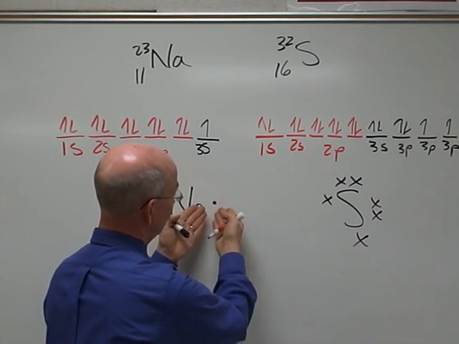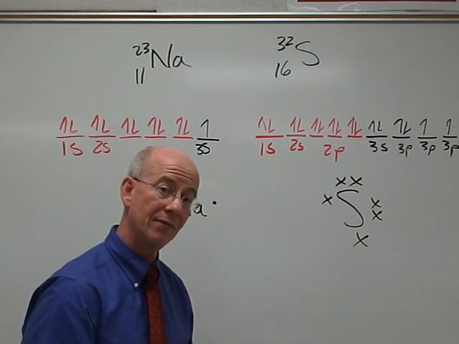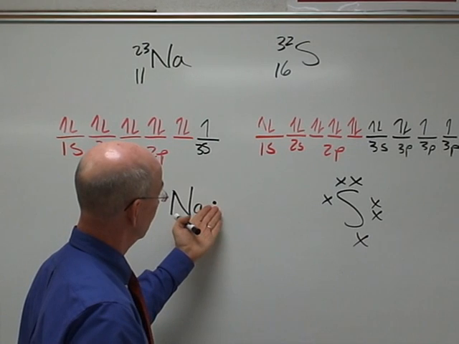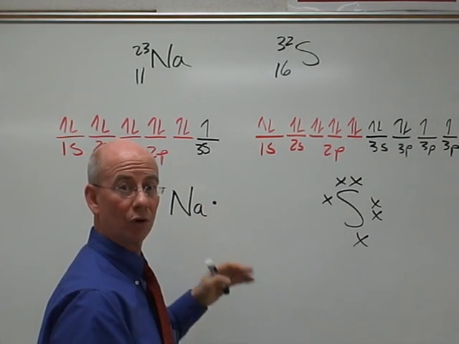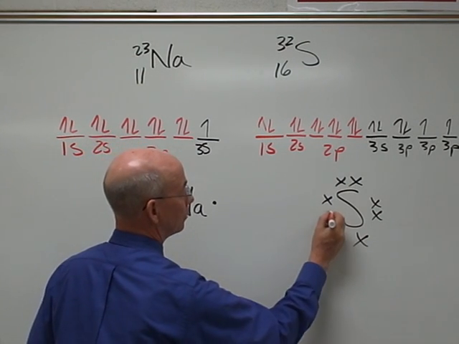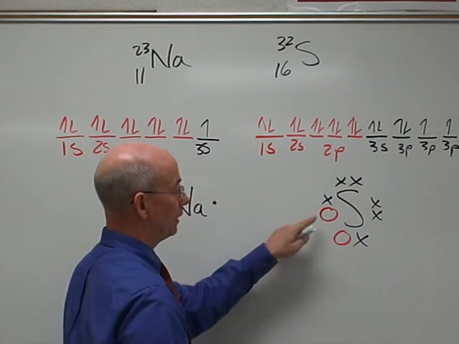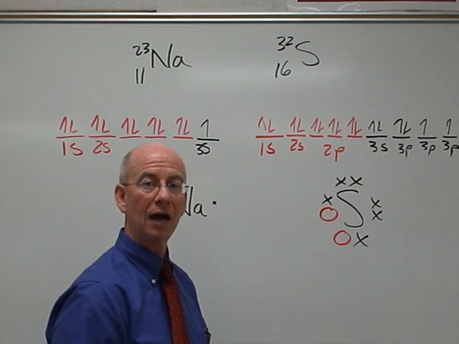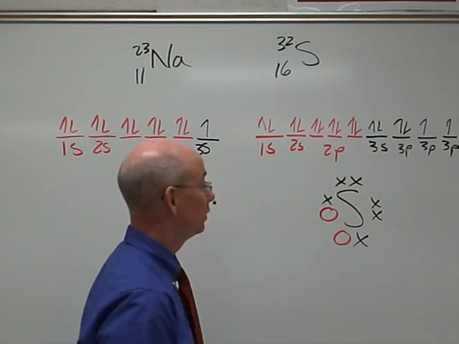You can see that sodium has one extra electron. It wants to have a complete outer shell. So it can lose the one, which is easiest, or it can gain 7 more, which would be very difficult. So we don't do that energetically. Here, sulfur clearly needs 2 more electrons to have that outer shell complete. So how can we do that?